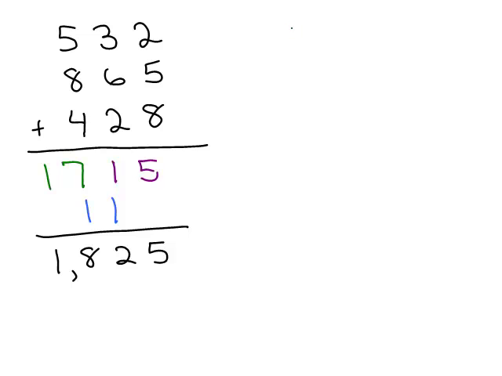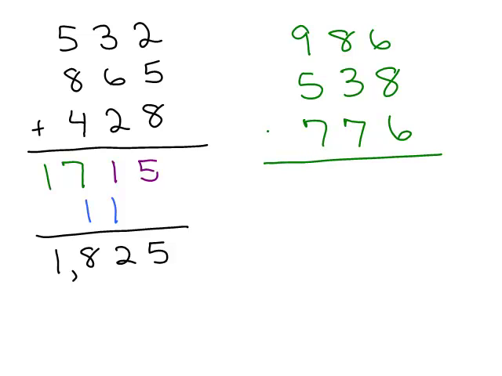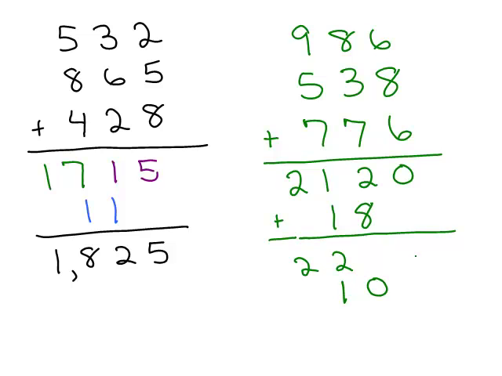All right. So, here's one for you to try three numbers. Okay. So, try this problem. Put the video on pause and try that on your own. All right. Let's do it. Starting going from left to right. Nine and five and seven, that's 21. Okay. Eight, three, and seven, that's 18. So, I'm just going to write the 18 here. Six, eight, and six, that adds up to 20. And so, we have to do it again. Add two, two, uh-oh, I have two and eight is 10. So, I just have to write the 10 one more time. This is still zero, right? So, we get two, three, zero, zero: 2300.